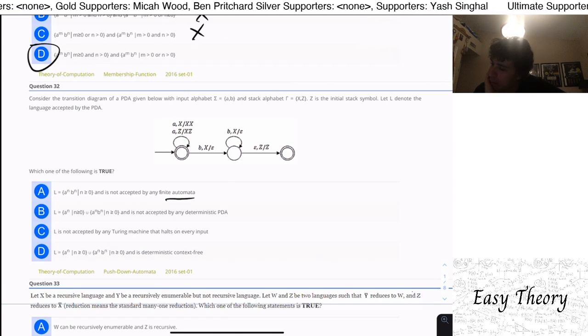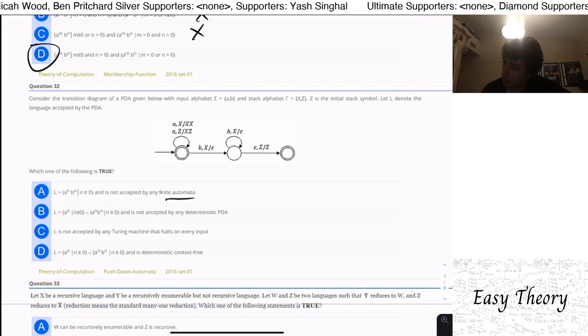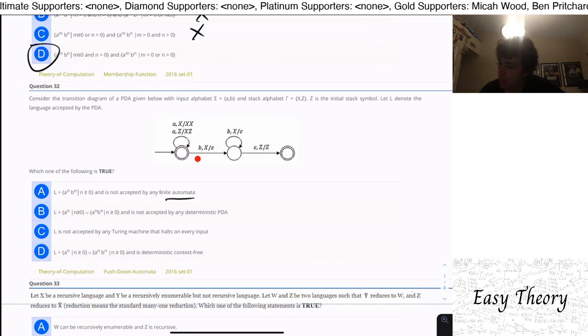Oh, okay. This was actually the machine that we saw earlier, or at least the language was. So what we can do is repeatedly apply this second transition here, which just makes the stack grow bigger, and we don't really care. So this gets us A to the n. Union, well here, this pops off x's for every b that it sees, and we can only go to this final state if we matched up the a's and b's.